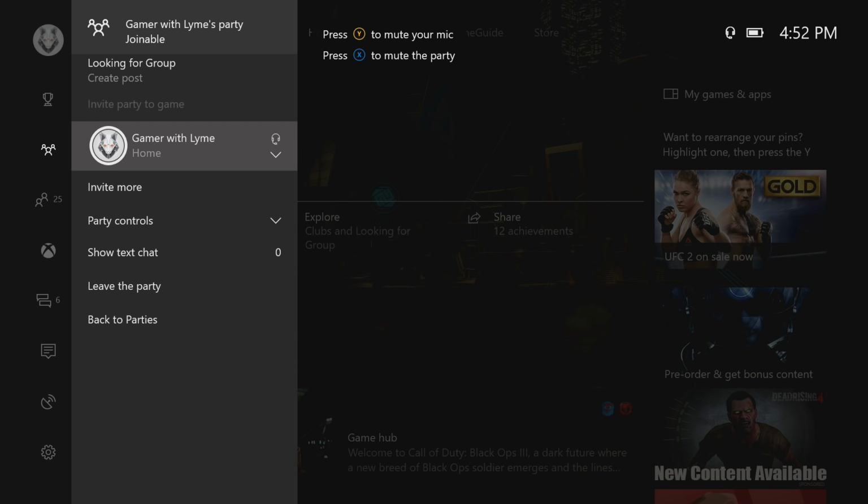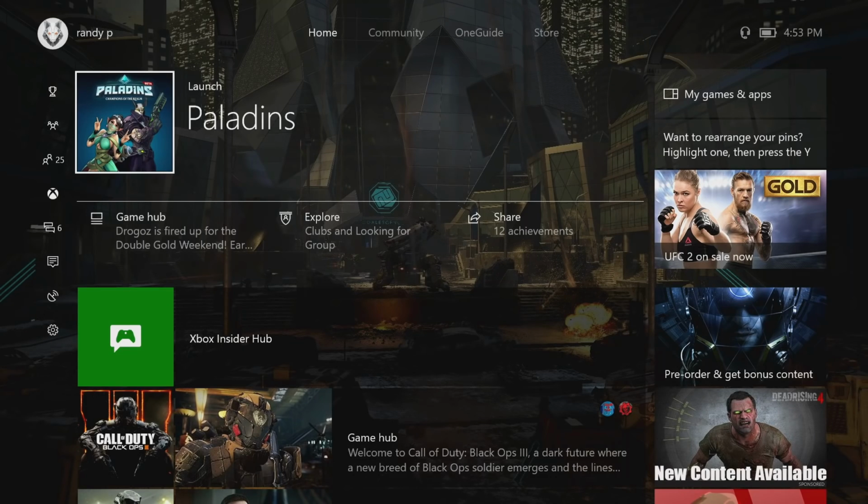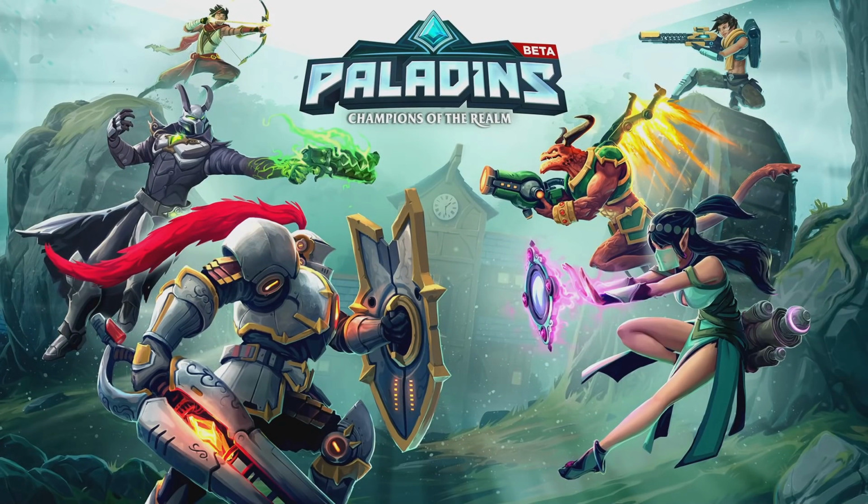It's actually on. So that's one thing you'll want to check too, is to make sure that if you have a microphone that's plugged into your controller, it has an on-off switch, and make sure it's actually on. It's a good thing just to double check, make sure it's working. So that'll be the first thing. Like I said, do that. And then we're just going to go through Paladins here, and I'll show you guys how the Beam process works. Probably some of you either already tried it or maybe are thinking about trying it.